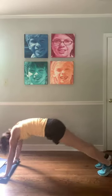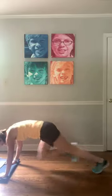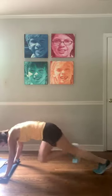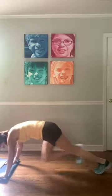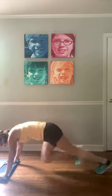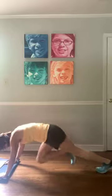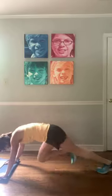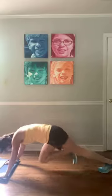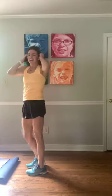Take your hips. Push them forward. Woo! Go! Four more. 3, 2, 1. Woo-hoo! Come on up. Woo. 30 squats. Grab your weight.